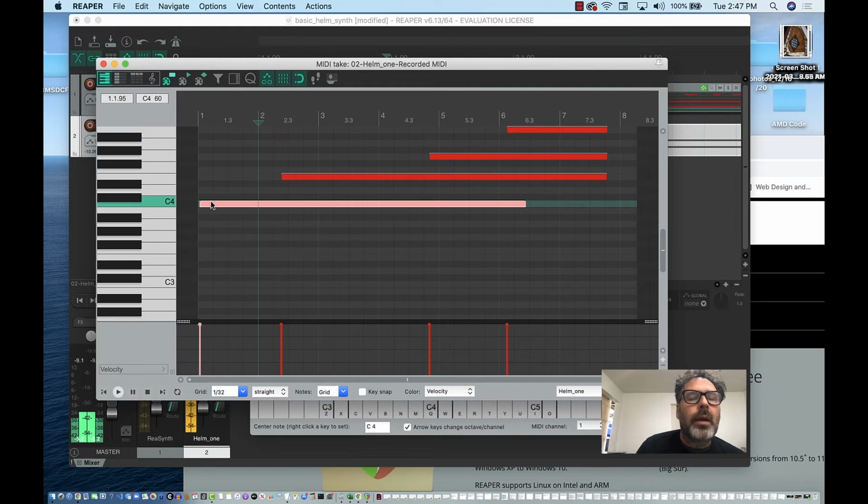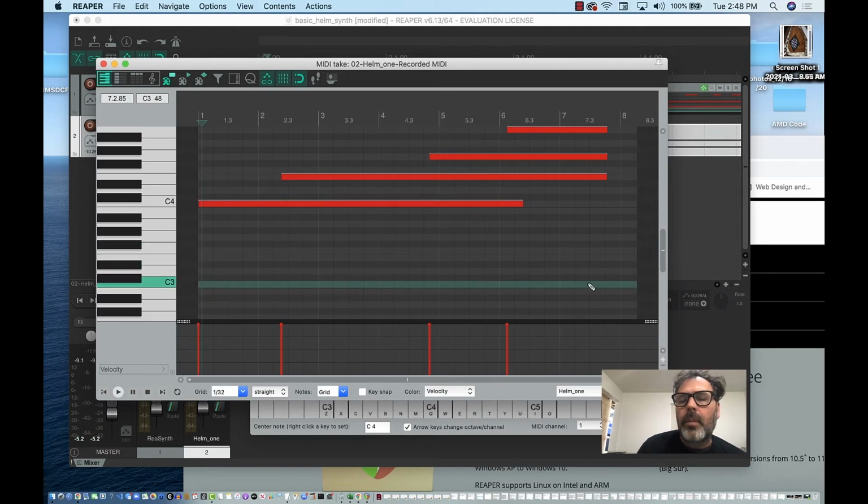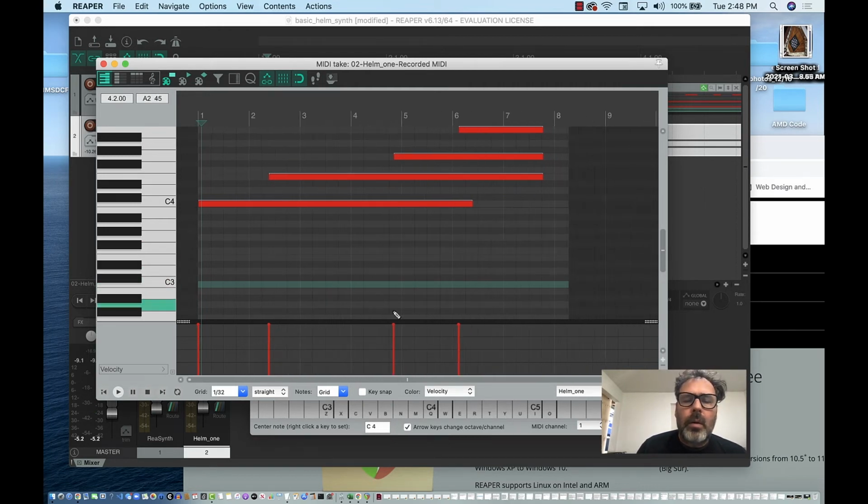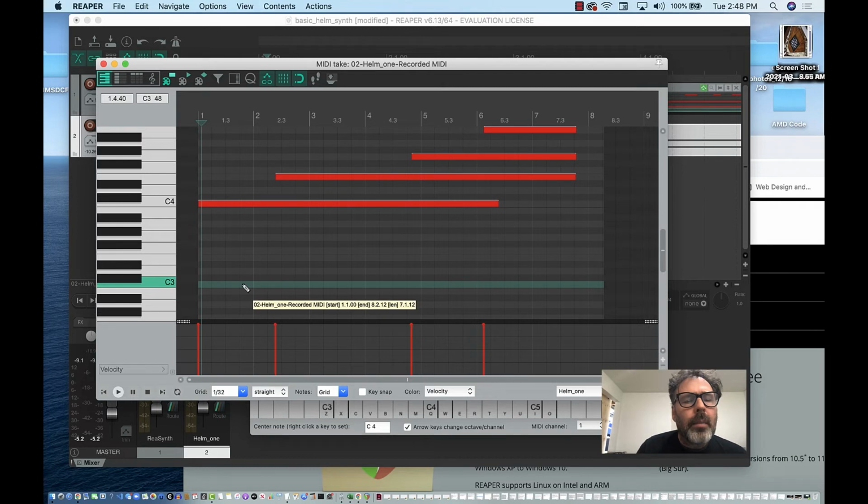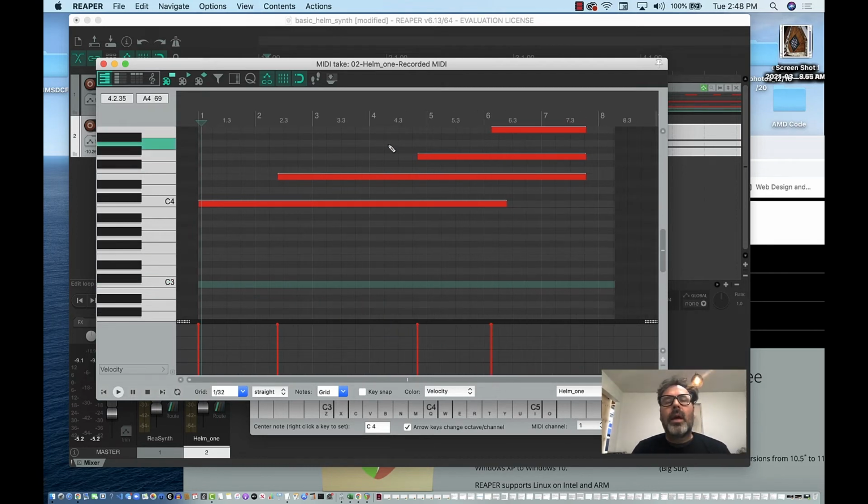You can drag it. Or say you want to add a lower note, you can do that. You can play around with notes, the length, and all of that is here.